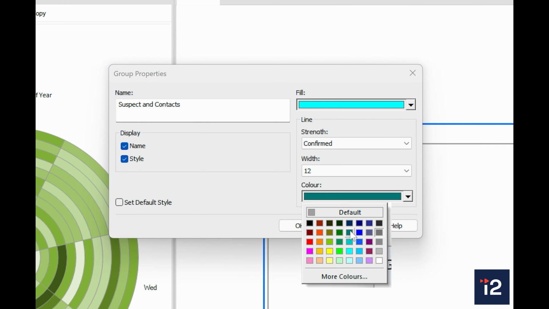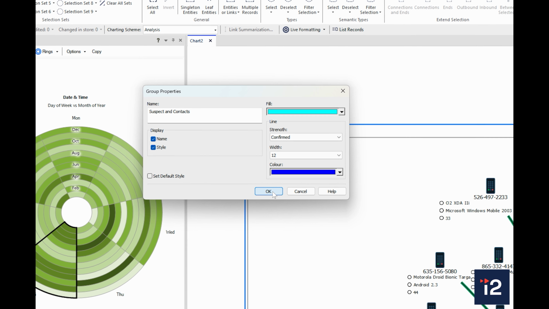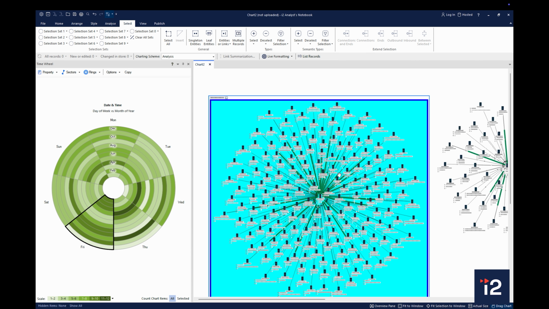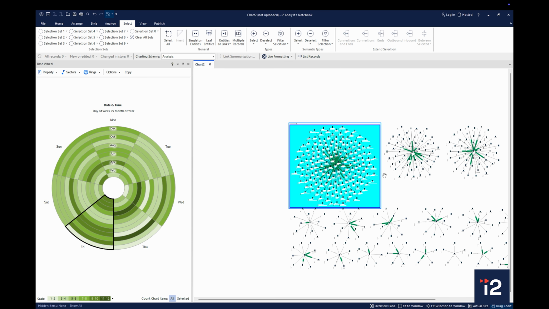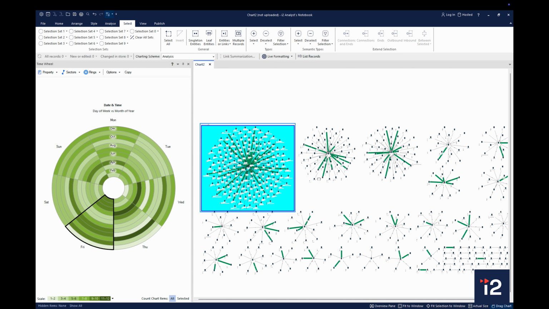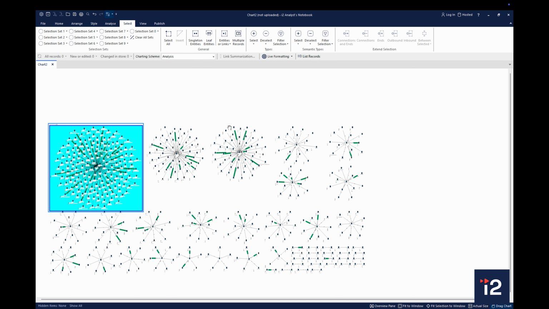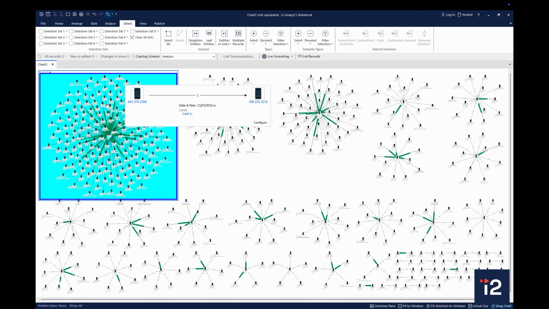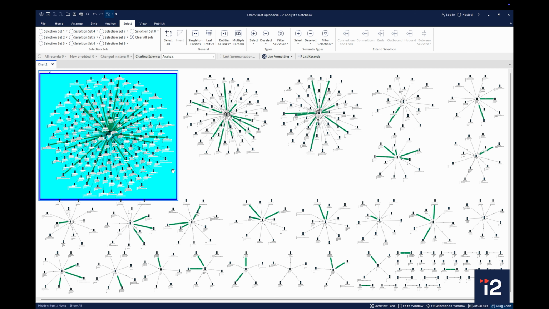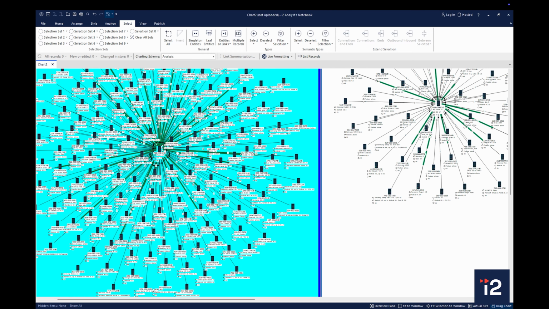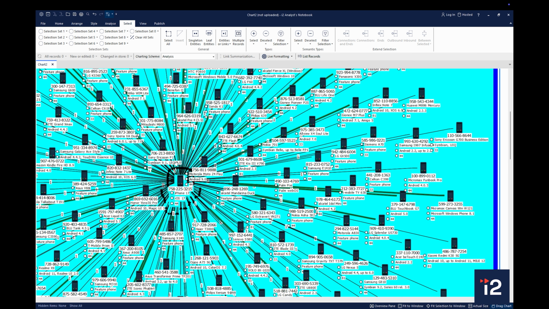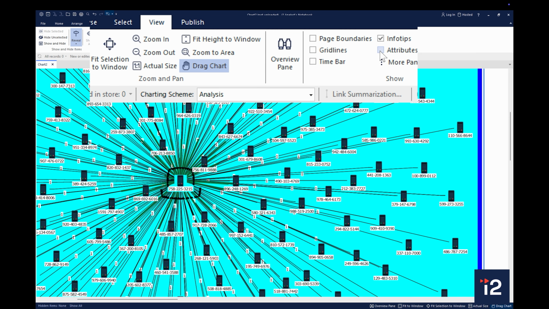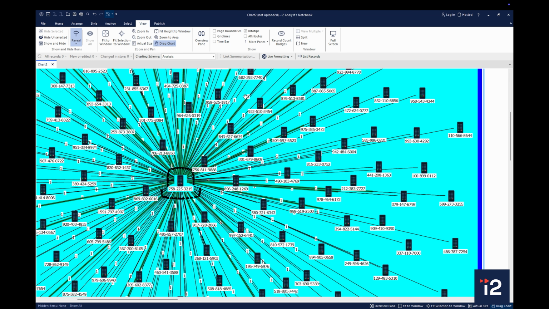Another feature that can help make things less cluttered or be used to remove information that you may not want to be visible on your chart at that point is the Attribute Display option. In the View tab, you'll see a checkbox for attributes, which when checked will display all attributes beneath an entity or link. Unchecking this box will hide all these attributes on the chart until you check the box again. All your information is still there, hidden away for when you need a clearer picture to present to others, or to help your chart's readability in the moment.